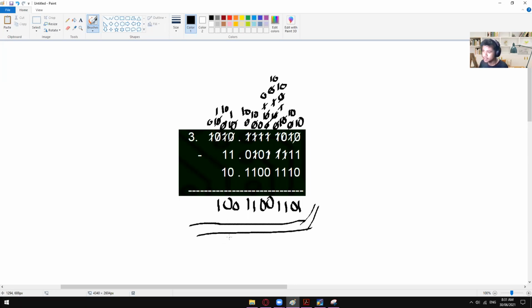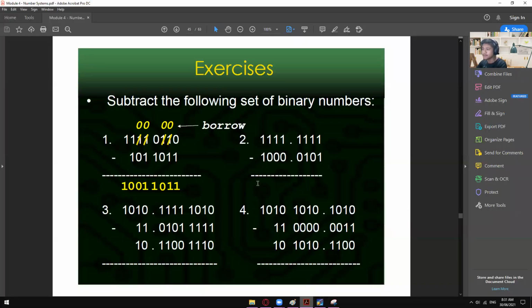So, did you guys get this one so far? All right. I would say that this is one of the confusing parts when it comes to binary addition or subtraction. Addition is super easy. Subtraction is kind of tricky, or let's just say kind of messy. It has a lot of carry, carry, borrow, borrow. But once you've got the logic, it's super easy already. So yeah, that's it for this example of binary subtraction.